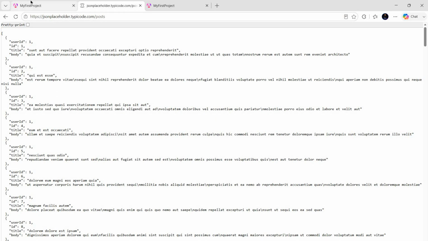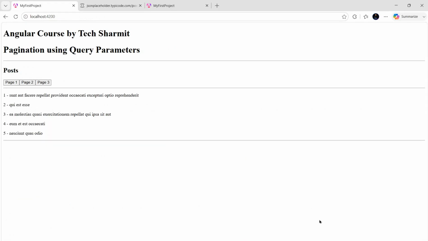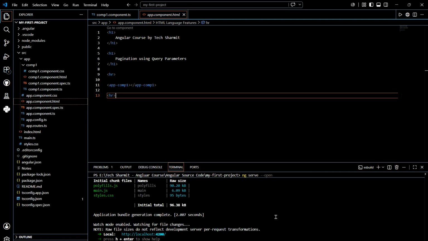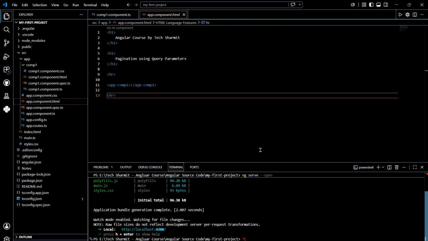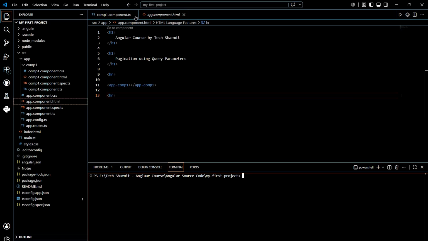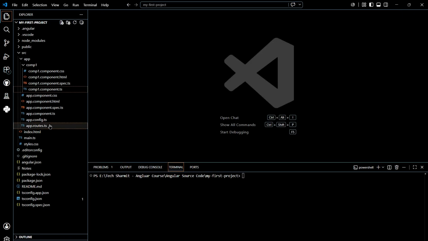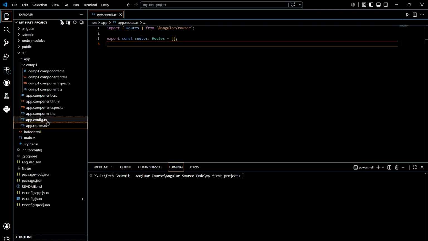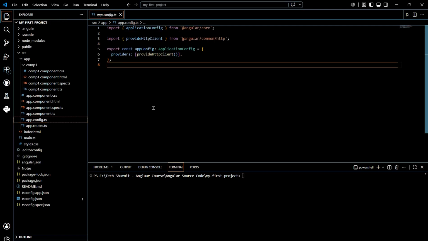Now I'll explain the actual code that we are using, so that you can create this kind of example. I'll quickly show you the basic things first, because I'm sure some of you are directly watching this session. We have one file called app.config.ts, where we have stored everything like this.